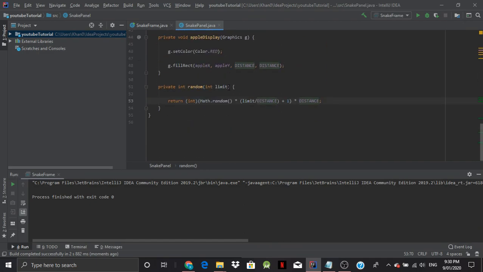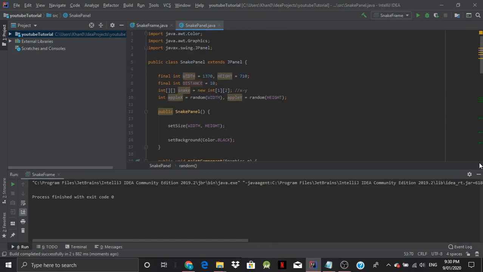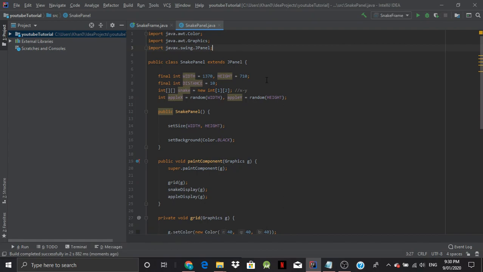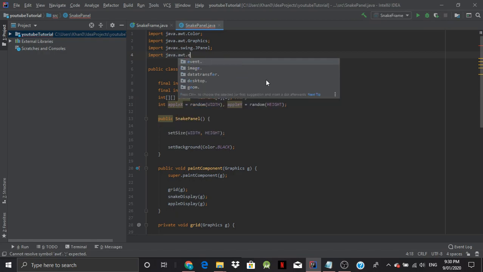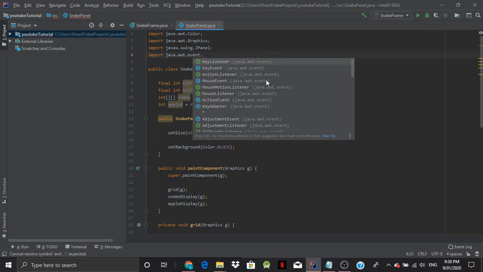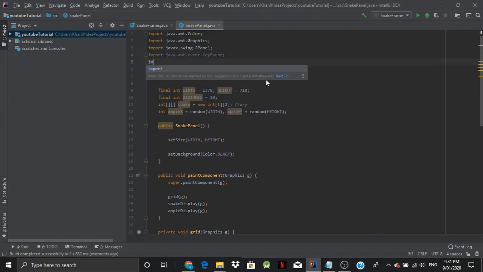So I think we would like to have our snake move. I think that'll be pretty cool. So we're going to have to import a few more libraries, and emphasis on the few. So we're going to go java.awt.event.KeyEvent. That's important.